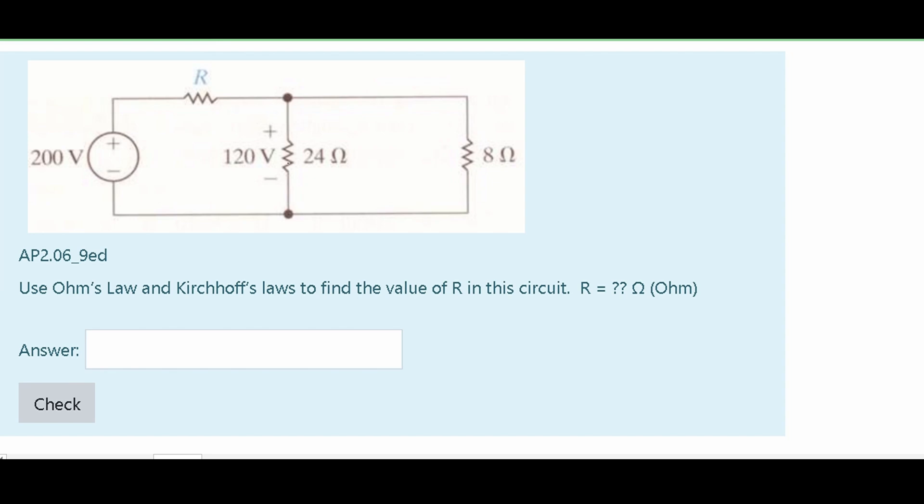We can see that this and this is in parallel. Parallel means that they are like this, and we can see that the circuit is drawn just like that. So when our 200 volts goes through and into this resistor and into this resistor, it is going to be the exact same each time.